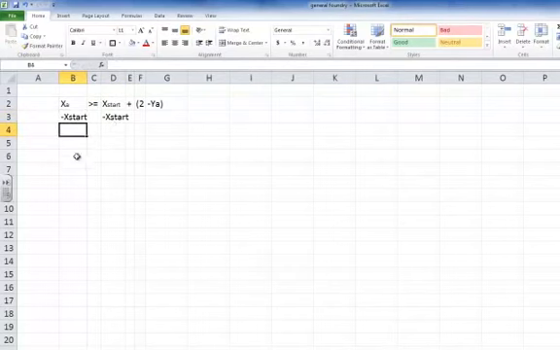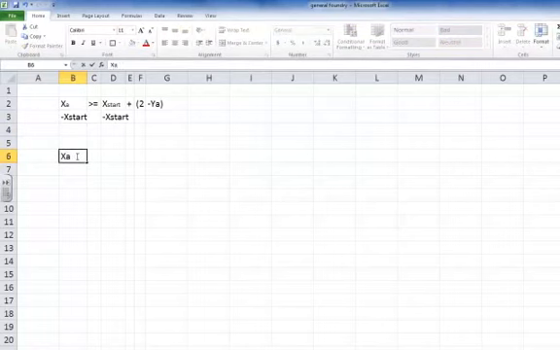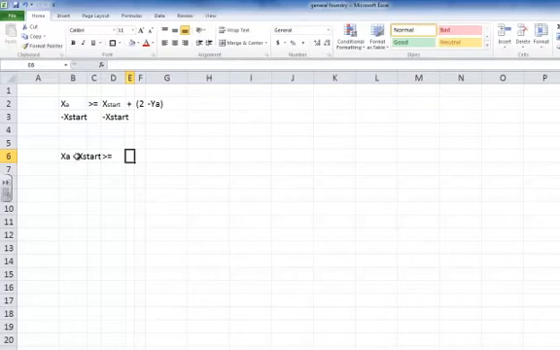So what we end up with is x a minus x start greater than or equal to 2 minus y a.